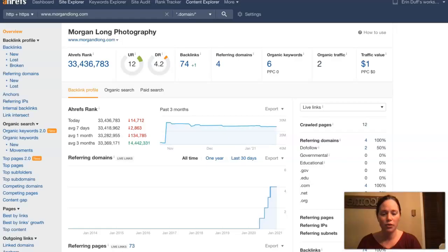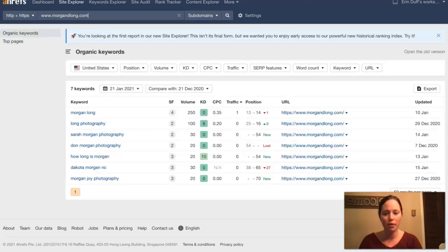Pulling up one of the tools that I have here — this is called Eris — and this is your site here. It's showing that you have four referring domains giving you 74 backlinks, getting you found for six keywords, and pushing about two people to your website each month. I did pull up the keywords that you're ranking for here, and this section here is very important — this is the volume, which is roughly how many people are searching for this particular keyword or key phrase per month.